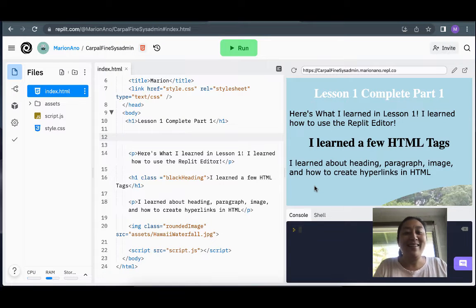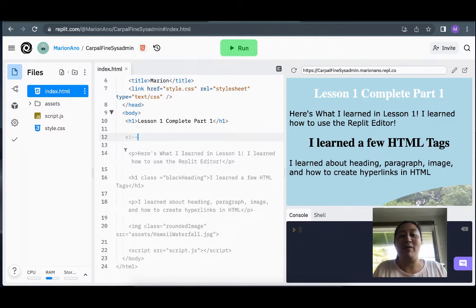So here we are back in our Riplet project. The first thing I want to show you guys is how to comment in your index.html file. A comment means that it is something that you can read, but it's not read by the browser. So it's not going to show up when you compile your HTML in the browser. So I'm going to show you guys how to do a comment. Notice how everything below, this is the beginning of the comment here, is grayed out. So actually everything below right now is in comment mode. But let's just finish up our comment and then close the comment so our HTML is no longer in comment mode.